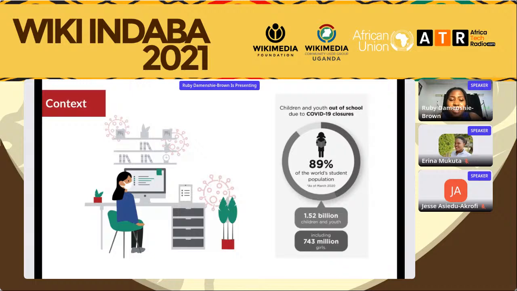In a nutshell, this whole project, the Wikidata for Education project, seeks to document our Ghanaian curriculum in a digitally usable format, to establish a data model with Wikidata and Wikibase to enable easy aligning of our national curriculum to Wikimedia projects. And this will make such information more discoverable for learners and educators.